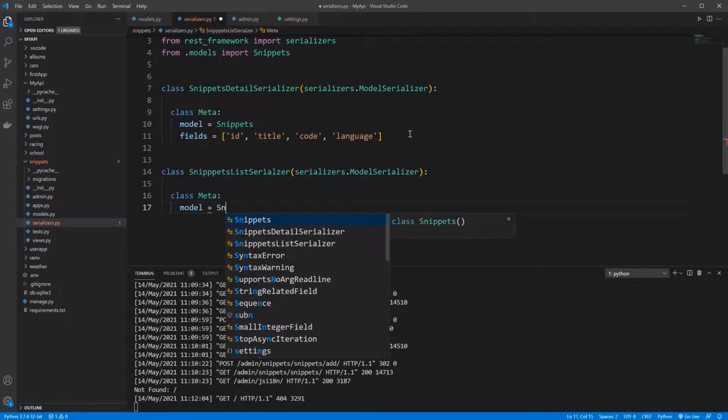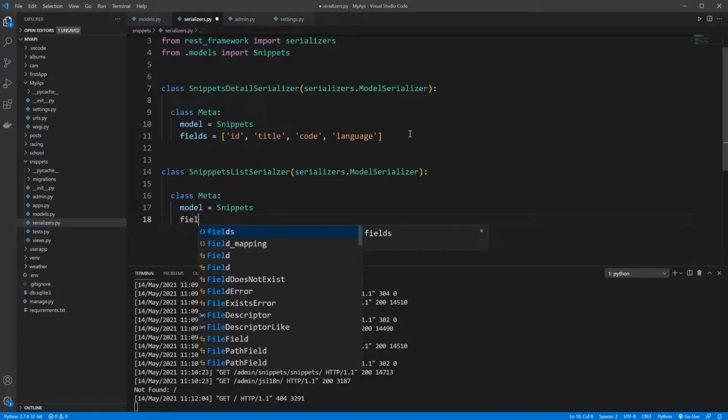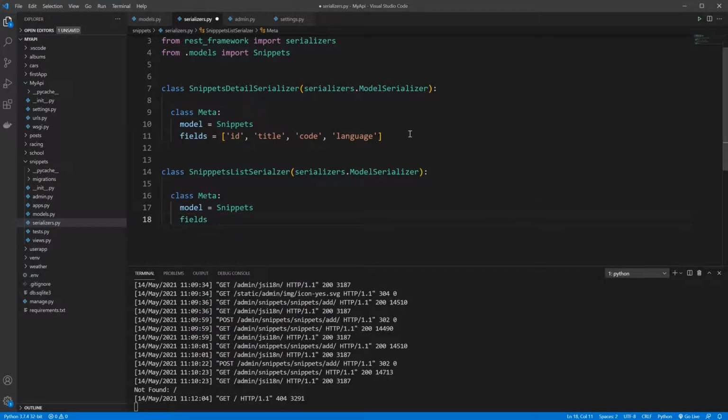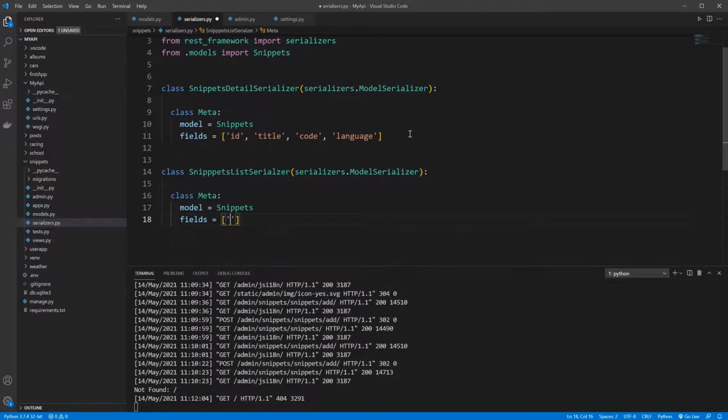equal Snippet, and then the fields, which is going to be, for example, the title. I'm just going to add, I think, the title only. Okay, for now. So when we get to the list of the snippets or objects that we have in our database, we get their titles only.